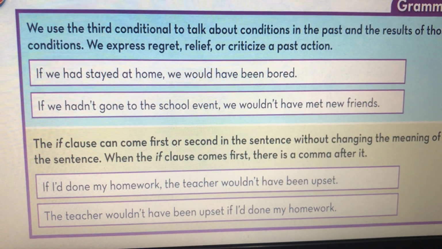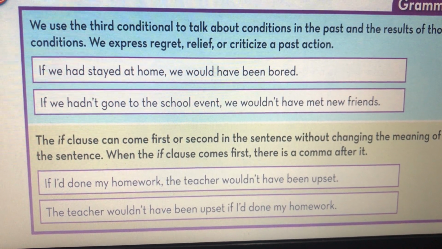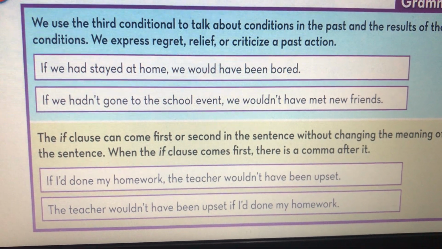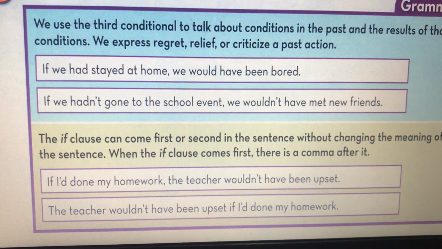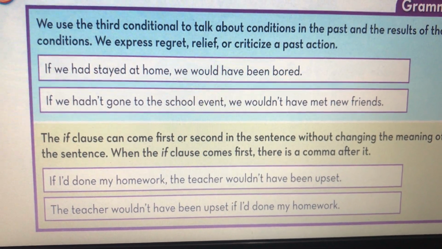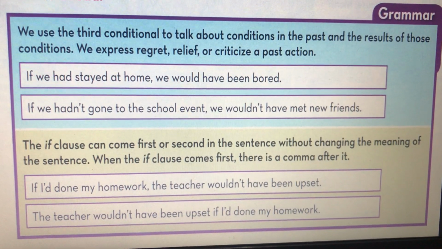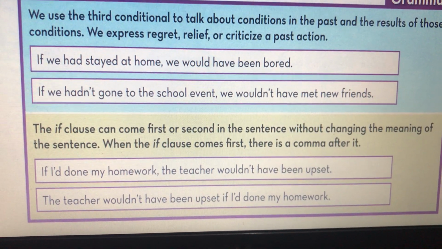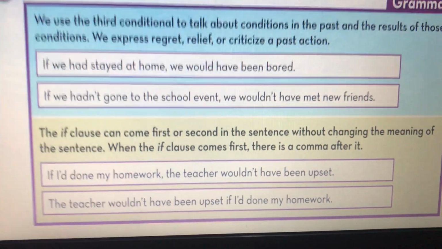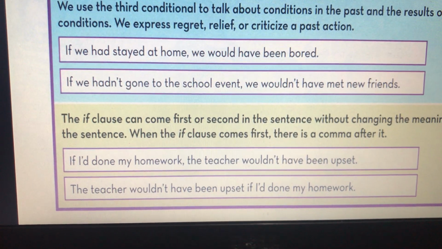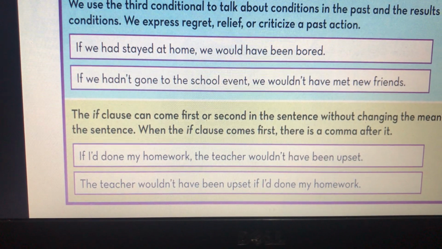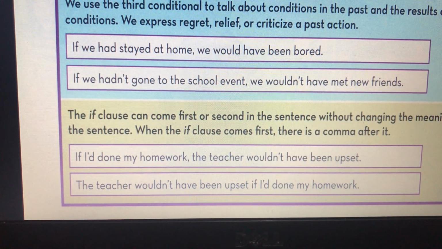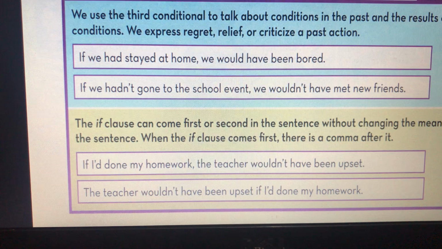إذن نتحدث عن الأحداث في الماضي ونتائجها الحالية. We express regret, relief, or criticize a past action. نعبر عن regret ندمنا، relief يعني نبث مشاعرنا أو أحزاننا عن خطأ ما ارتكبناه نعبر عنه، or criticize ننتقد. So regret and relief we are talking. إحنا بنحكي كأن إحنا بننتقد أنفسنا. Criticize from others الآخرين بينتقدونا ربما وربما نكون ننتقد أنفسنا. إذن these are the main three aspects or functions of the usage of if clauses type 3.